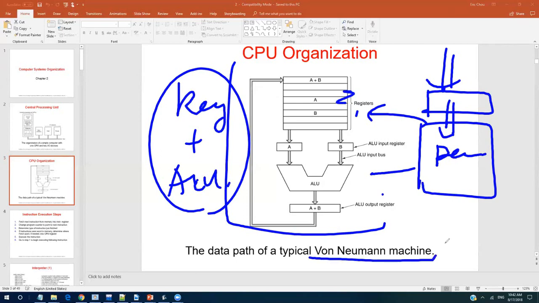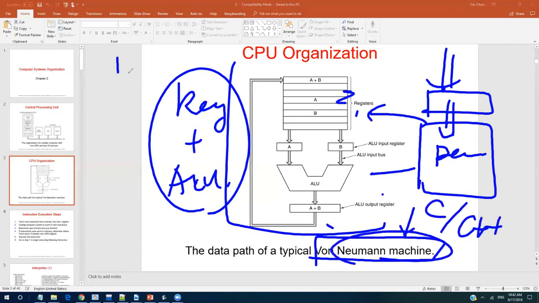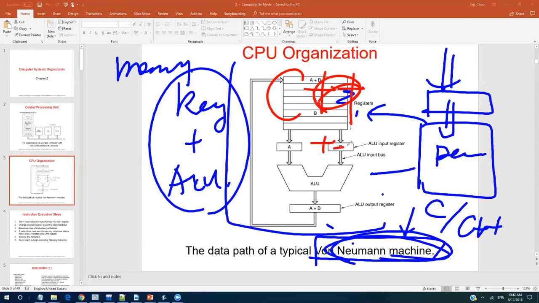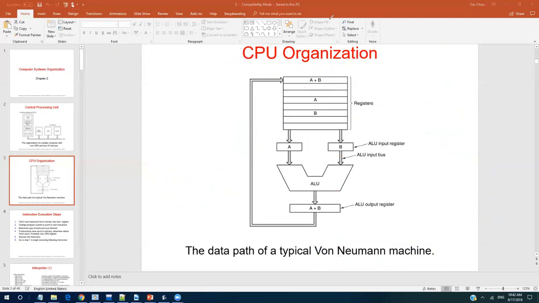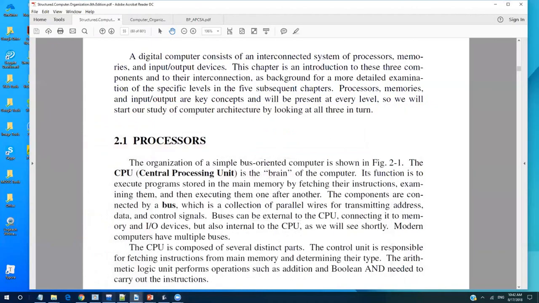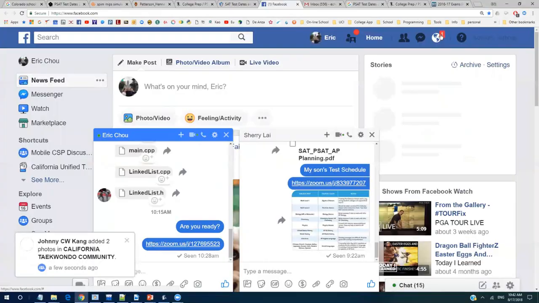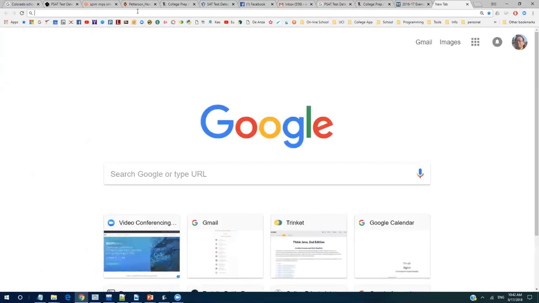And here it says the Von Neumann machine. Von Neumann machine actually means the C double plus. Von Neumann introduced memory to the computer, so a memory-based computer is called Von Neumann. And nowadays, every processor is a C machine, a C double plus machine. They are all built upon C double plus requirements. Not Python, not Java. All CPUs are built upon basically the first language they port, which is C double plus. That's why C double plus is so important in computer programming and computer organization.